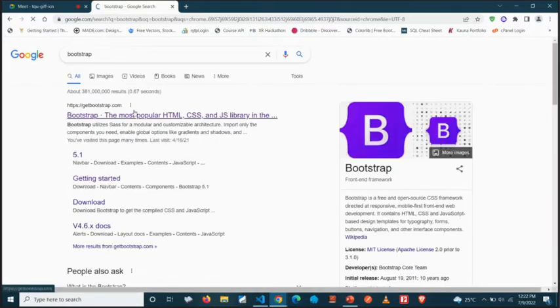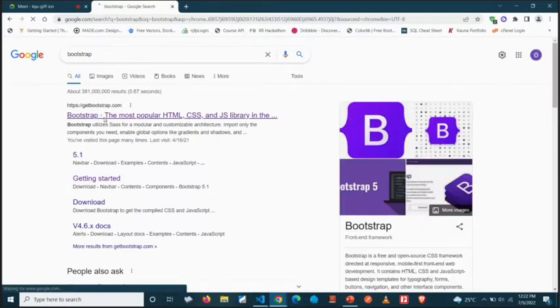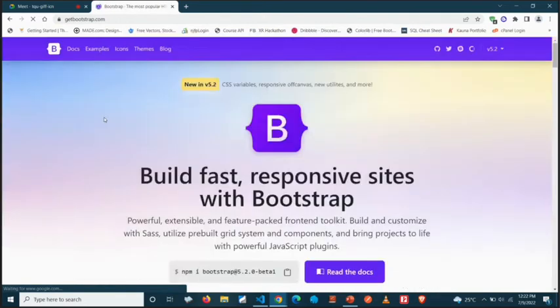They have documentation. It is always good to check documentation for any framework or library that we use. So this is their website, getbootstrap.com. So I'll just click on read the docs now.